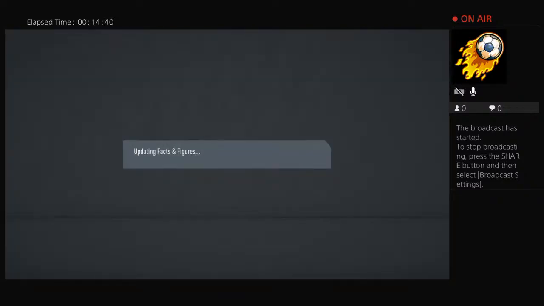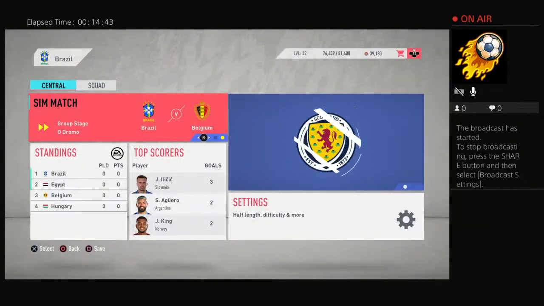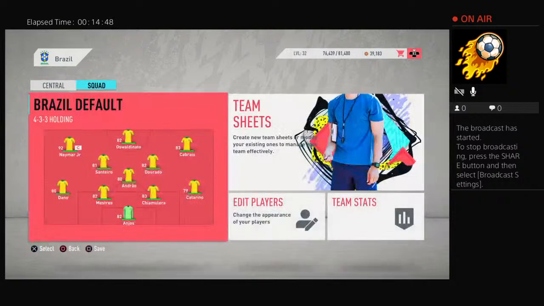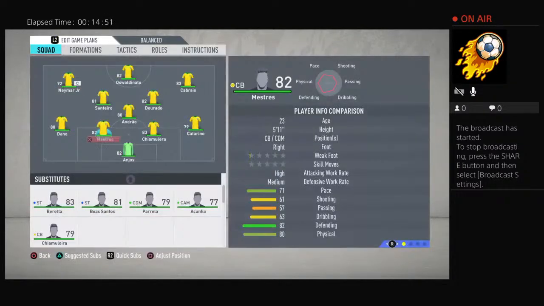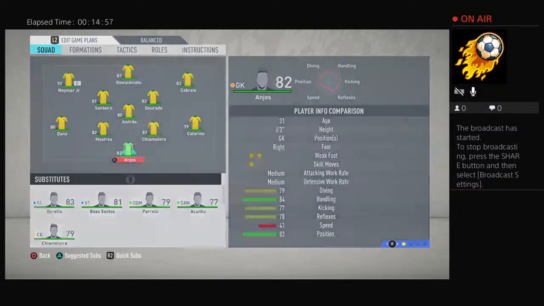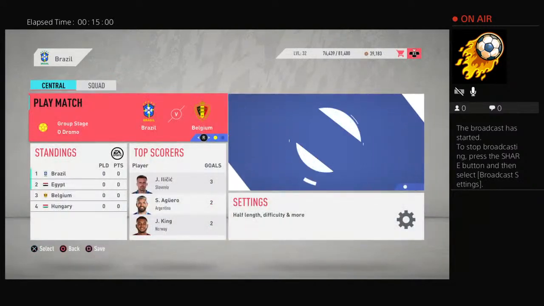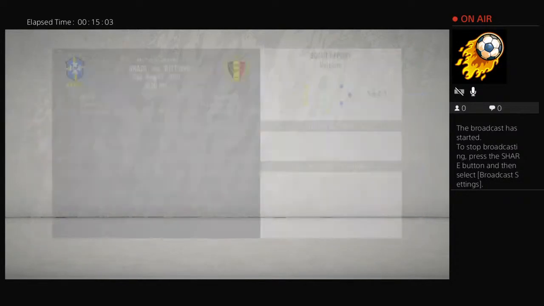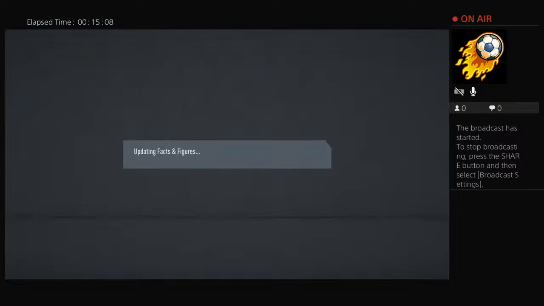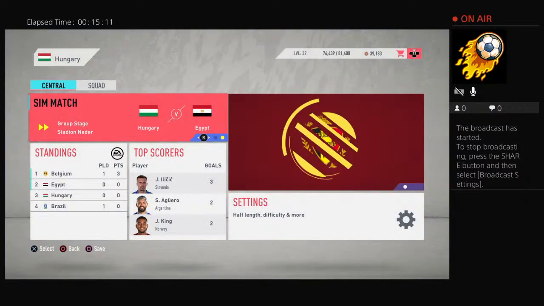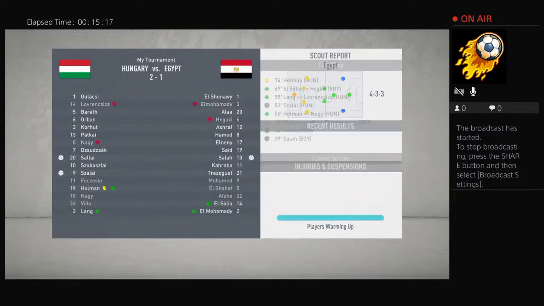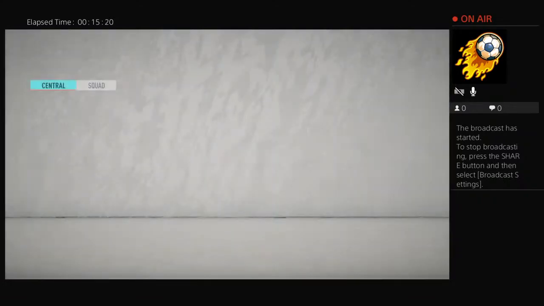Oof. Iceland obviously not as strong as they were 2 years ago after losing their goalkeeper and a few other players. Oh no! It's set to this squad. Oh well. It should still be enough to get them out of this group, or at least a second place finish. Behind, surely you would think Belgium, but who knows? Hungry Egypt. 2-1.